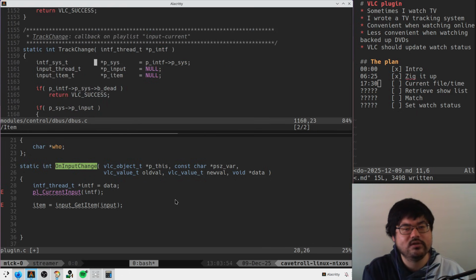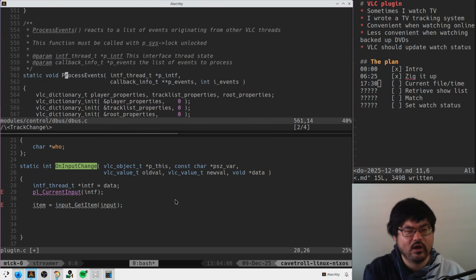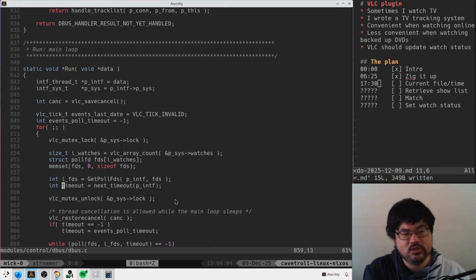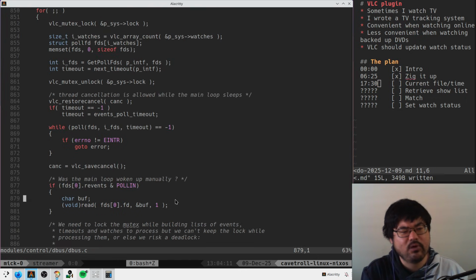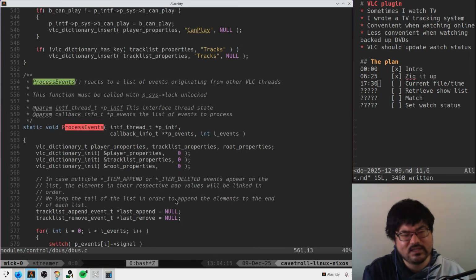And then I don't know what the threading model is here. Do we have to lock something? It looks like they don't bother unless they have a lock held somewhere higher up. They do have psyslock, but this is my own data, not their data. So I think we can probably assume it's okay for us to access this stuff.